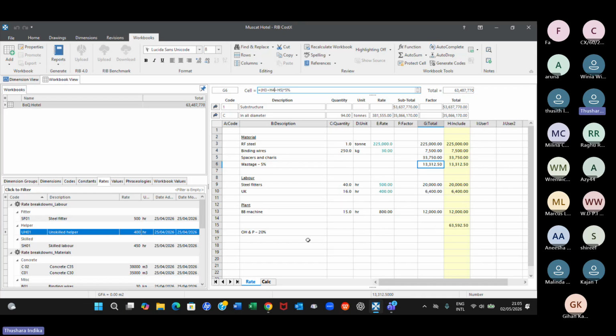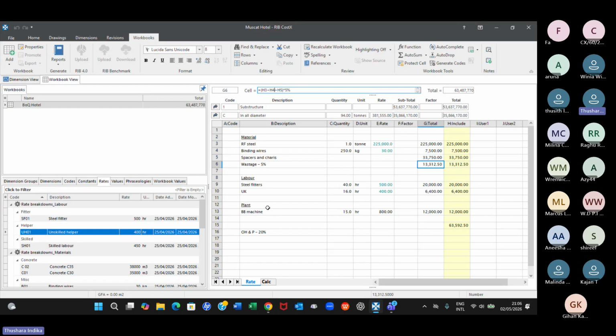Especially those who are working in the tender department in a particular organization, right? They can use CostX as a complete package. They can do the measurements and then prepare the BOQ, and then use rate libraries to price the tender.